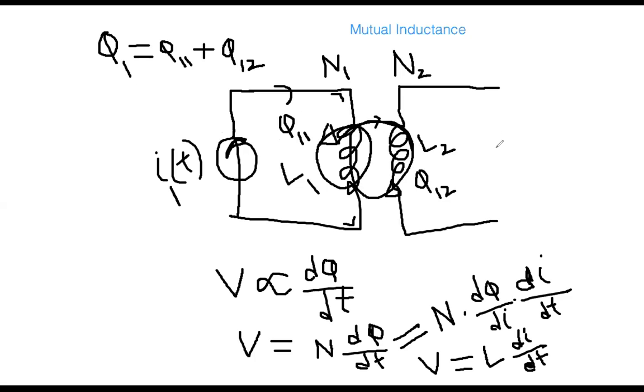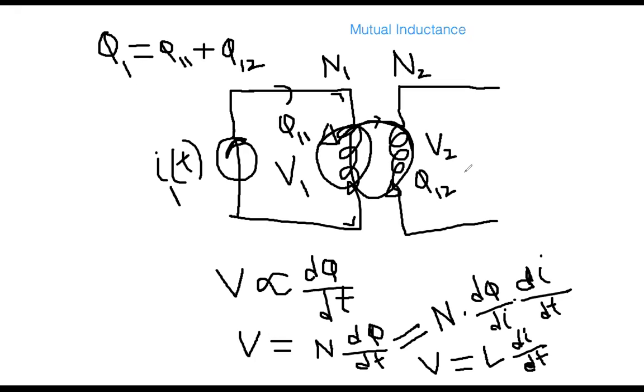Same thing, if you don't apply current on this side and you apply current on the right side, then again the same thing will happen. There will be only self flux and there will be one mutual flux. So I am coming to that point. Now, definitely in the first coil there will be a voltage, for example V1. And because there is a common or mutual flux phi 1,2, that will cause another voltage here on the secondary side for this coil. That voltage is V2.